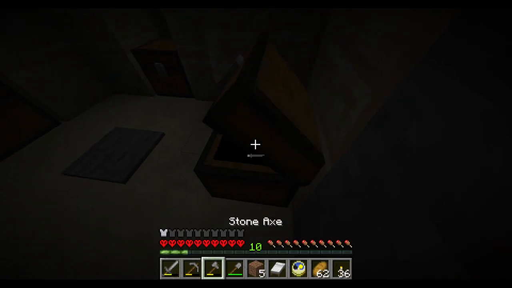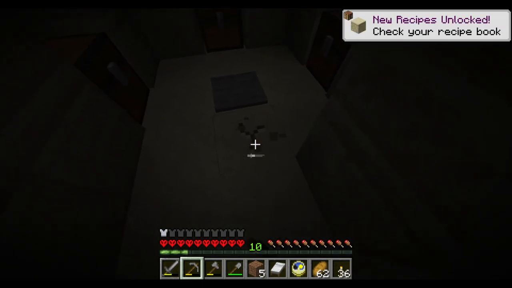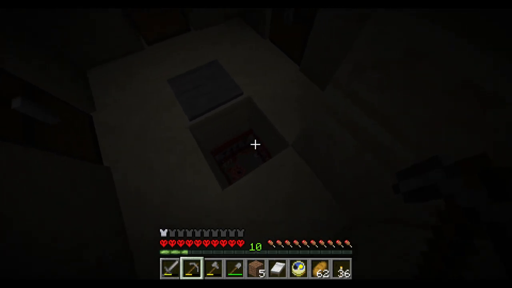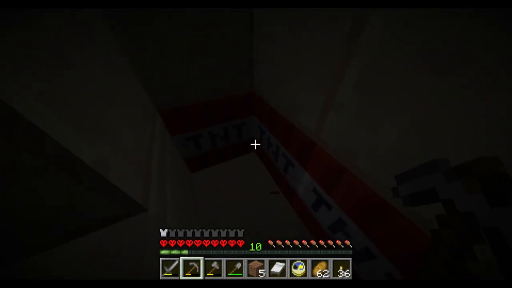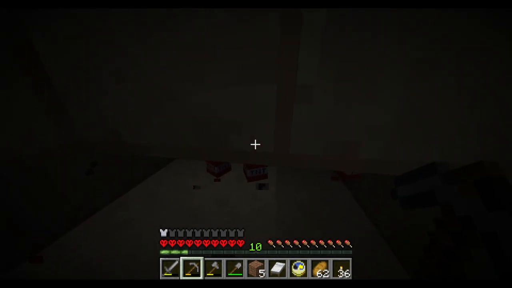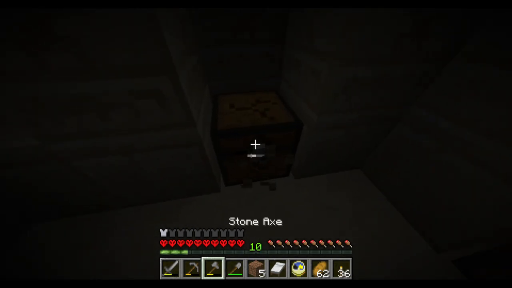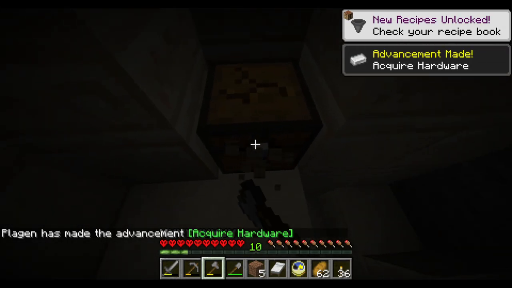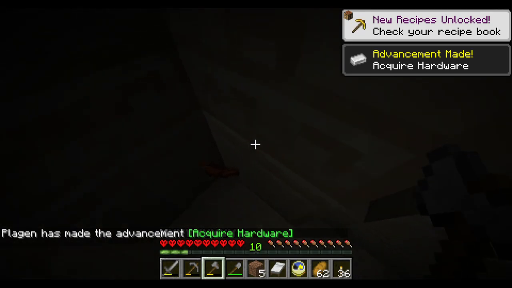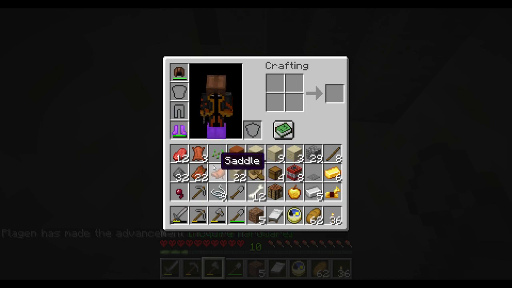Okay. And like before, I'm just gonna... Ooh, that could have been bad. I almost forgot to take out all the TNT first. Okay. Let's do that real quick. Do that. Okay. We got some chest armor at least. Maybe? Or is that just me telling me I got gold? I just got gold. Okay.